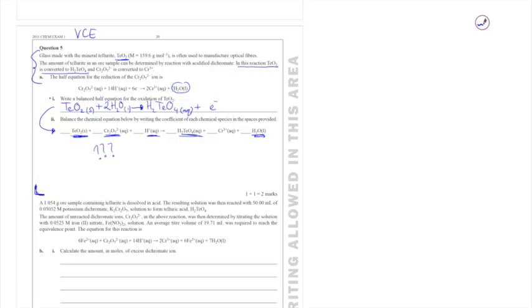Fantastic. On the left-hand side of the reaction, I have 4 hydrogen atoms, and on the right, I currently only have 2. So I'm actually going to add in 2 H+ ions right there. Awesome. I've now balanced all my elements. Time to balance the charges. On the left-hand side, I've got a neutral charge, which means on the right-hand side, I also must have a neutral charge. And that means all I have to do is add that there's 2 electrons rather than just 1 to make sure that these 2 charges cancel each other out.